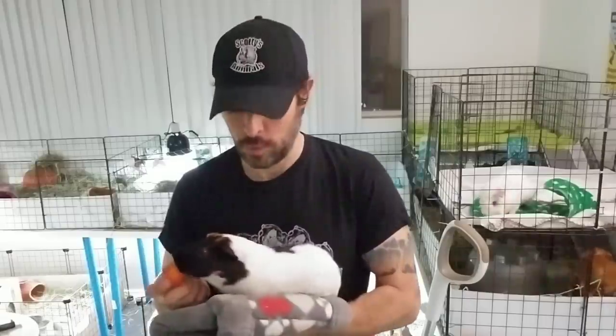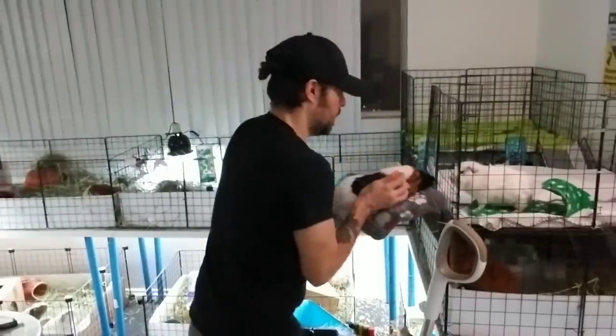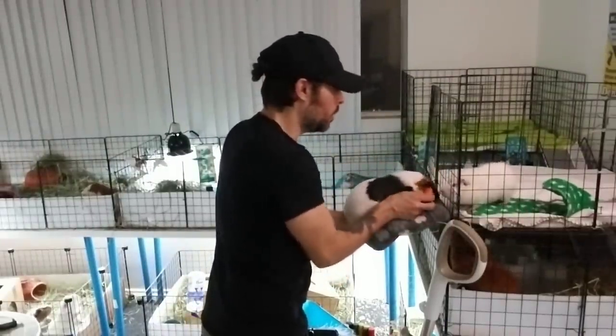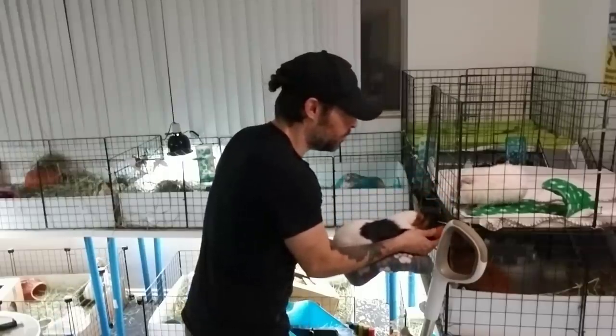Now, is a guinea pig full grown? This is Snoop right here. He is a full grown American short haired guinea pig. And this right back here is Pipsqueak. Now, Pipsqueak is not quite full grown, but close. Here, Pippi, have some carrot. And Gary is pretty full grown.